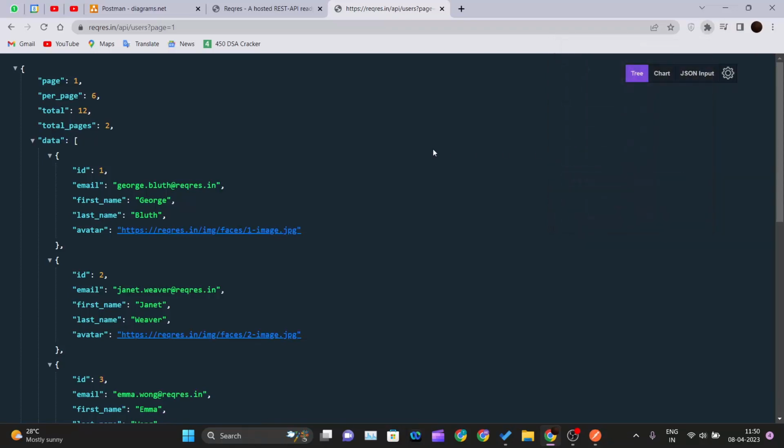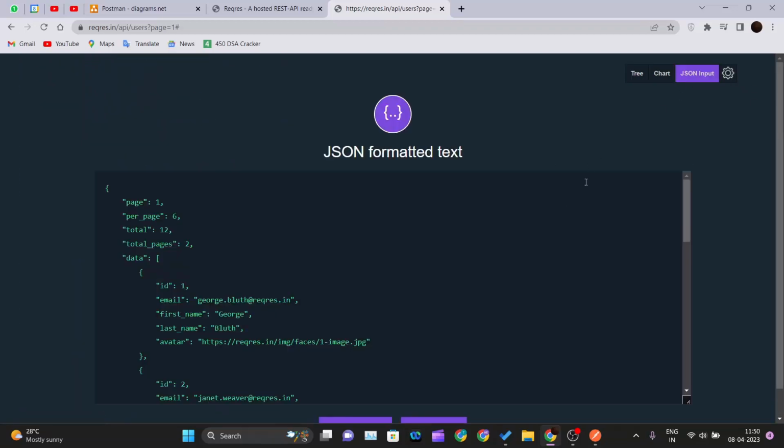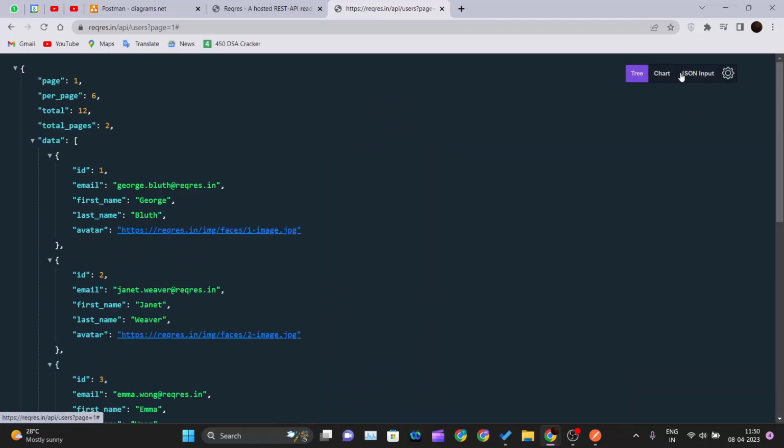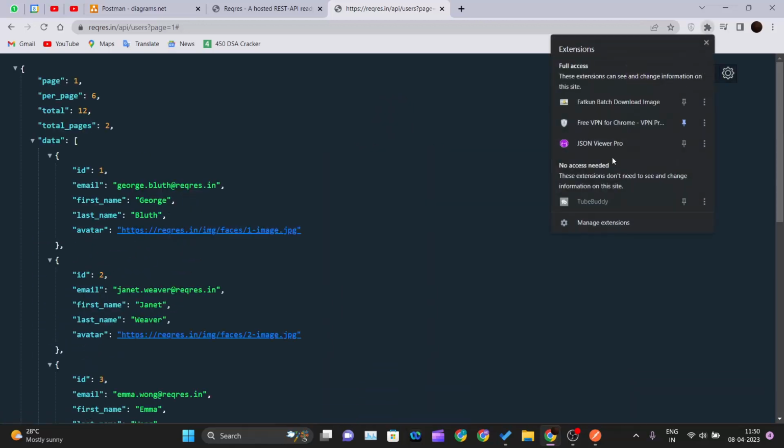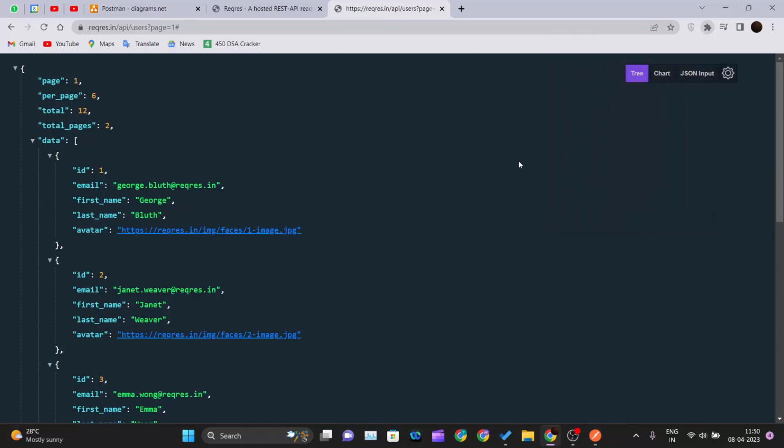What it will do is, whenever it gets the JSON object, it will prettify it, or show you in a well formatted manner like this. If you don't want that, you can just turn off this JSON Viewer Pro, and you will see the default JSON object.